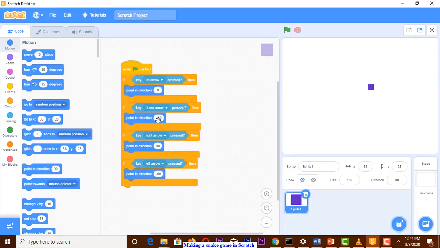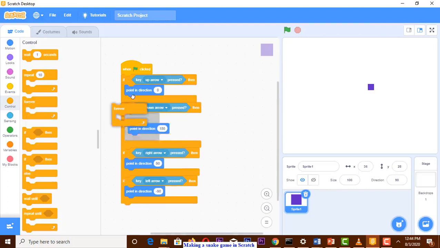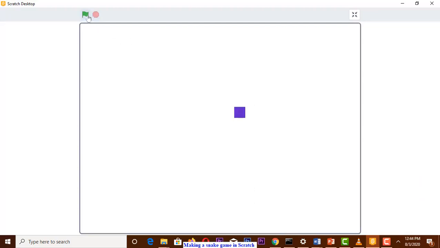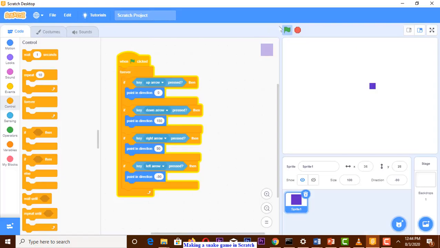So that is done. Always notice that once you give a command like this using the if block, if you don't use forever, it will not happen continuously. Because of that, let's add the forever block to swallow everything we've done, and we have this. Now let's test our code to see what we have so far. So I'll click on the green flag, and the green flag is clicked. Then I'll press up arrow and down arrow. Yeah, it's not moving appropriately, so we'll add one more thing. I'll click on this to stop it from playing.